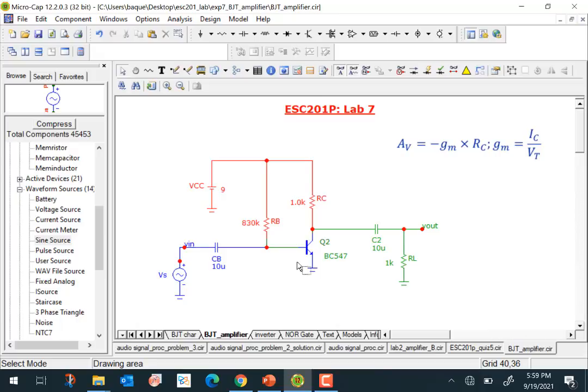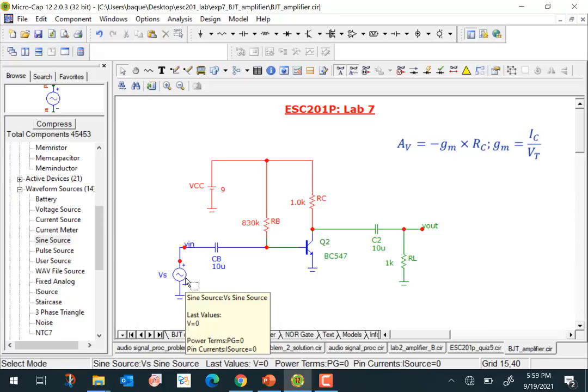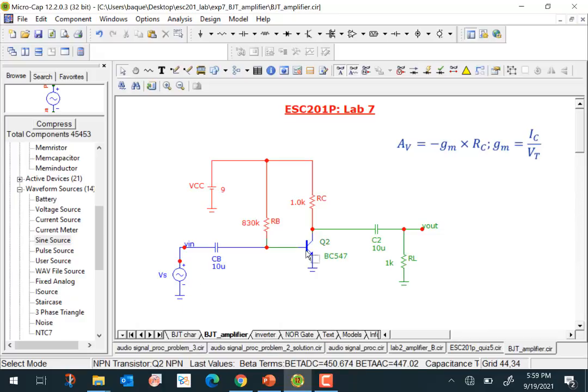The other thing you can do is a transient simulation. Transient simulation is the most accurate simulation, because AC simulation linearizes the transistor and makes approximations in looking at how the transistor behaves. The transient simulation does not do any of that, and you can get a realistic picture of how the amplifier will actually work if you go and make it.